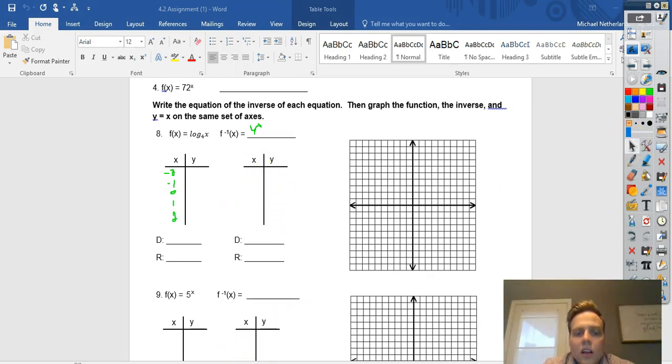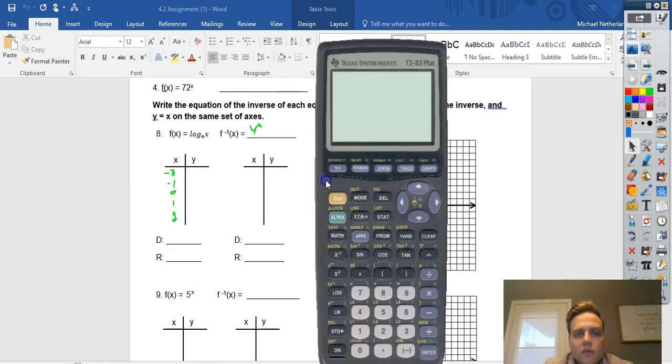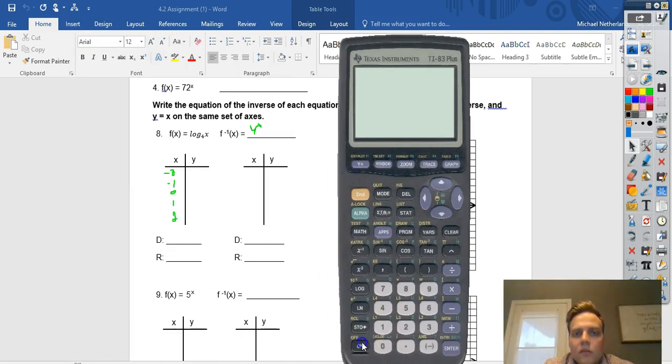Let's pull up our calculator and turn it on, if it will. Come on, you stupid machine. Okay, so y equals. Now, for me to type in log base 4, I have to do a weird thing. For you guys to type in log base 4, I believe you can hit math, and if you scroll up, you'll get to something right around here. It's not on my calculator, but it's on your calculator, called log base. You should definitely take a moment and find it.